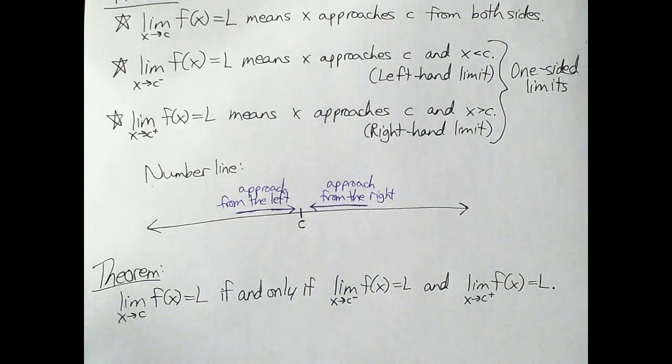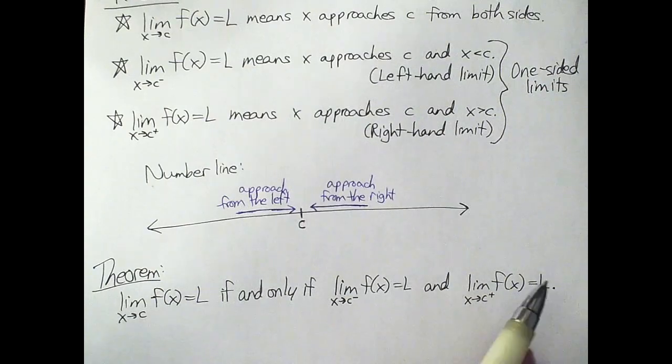Let's think about what this says. The limit over here, this type of limit, is supposed to be when you approach from both sides. So all this theorem is really saying is the limit from both sides is L only if the limit from the left side is L and the limit from the right side is L. It makes sense, right? Both sides, only if left side and right side. They have to all equal the same thing.